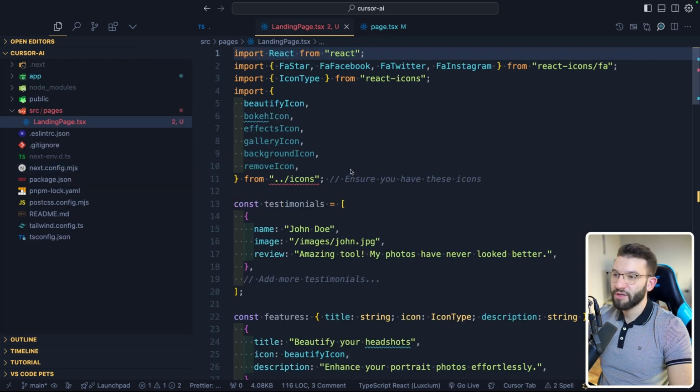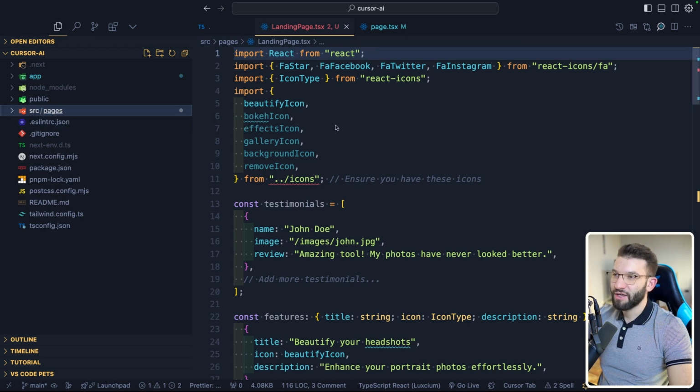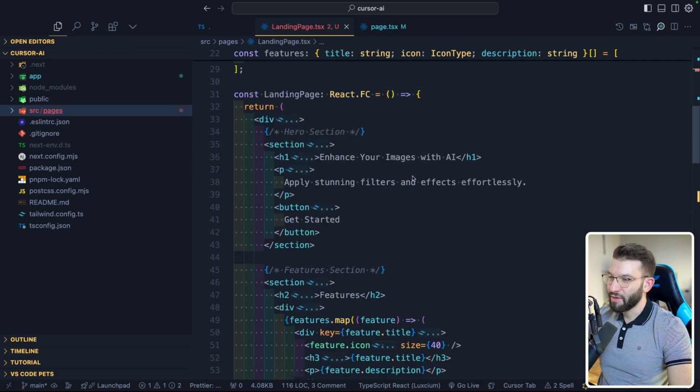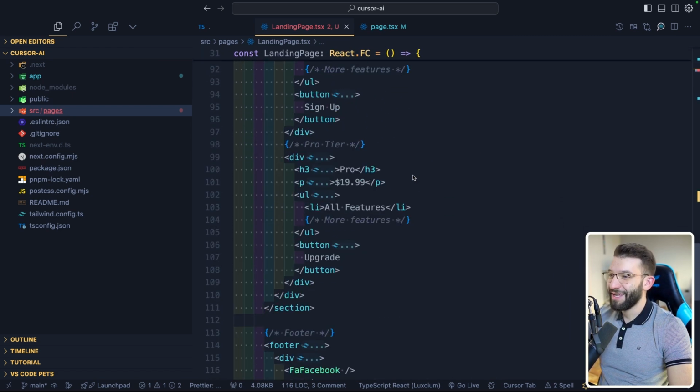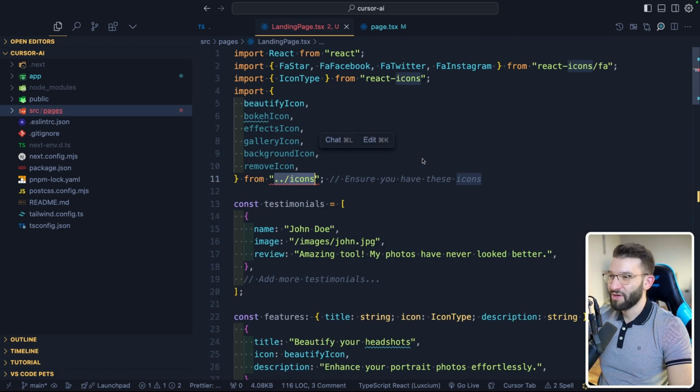I don't know why it's still putting this in the SRC pages. It just doesn't make sense for me, and it's trying to, for some reason, bring icons from here, which is very stupid again. No, this is very wrong. I mean, Claude 3.5 Sonnet, previously when I tried it, it worked flawlessly without any issues, and it worked from the first try. So yeah, cool. O1, very cool. I love that. I love you already. I think I'm going to go back to Claude, or maybe just wait for the official regular O1 model, or maybe wait for improvements.